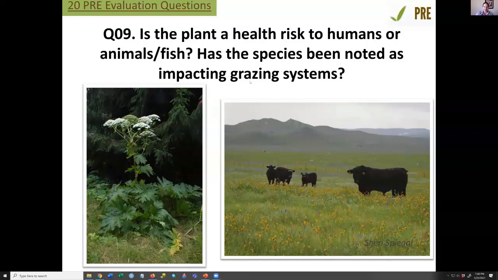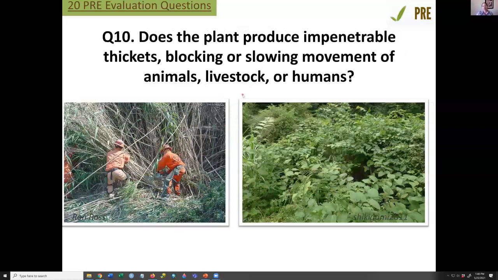Does the plant produce impenetrable thickets, blocking or slowing movement of animals, livestock, or humans? On the left, we have arundo, our favorite plant. That one is blocking passage of the folks that are trying to control it. So this is obstructing passage or access. This generally applies to vines, woody or tall species, or really densely growing spiny plants.